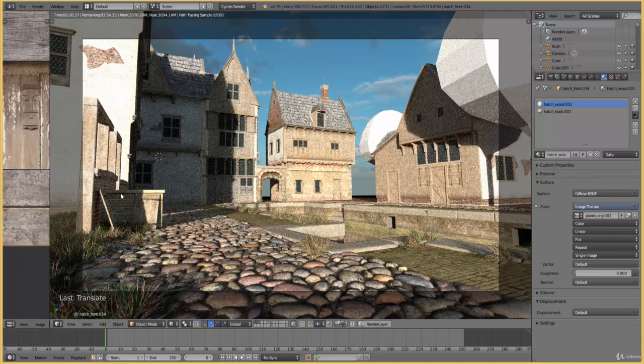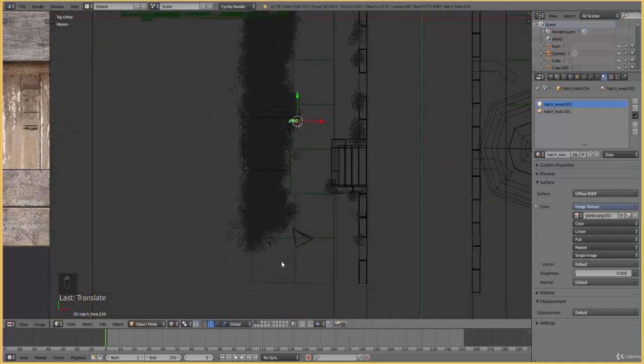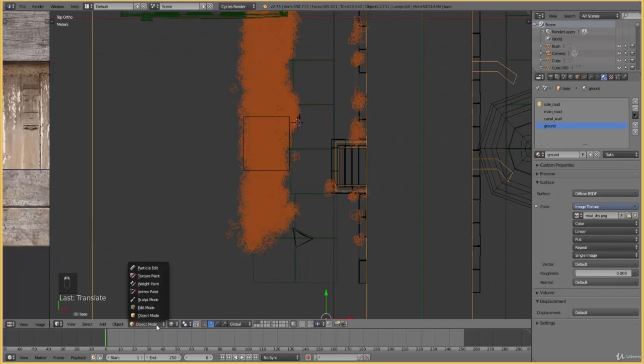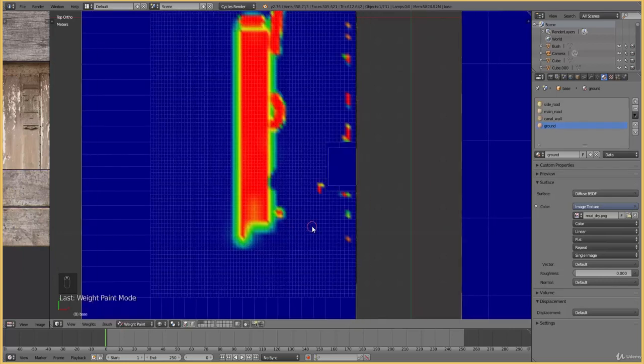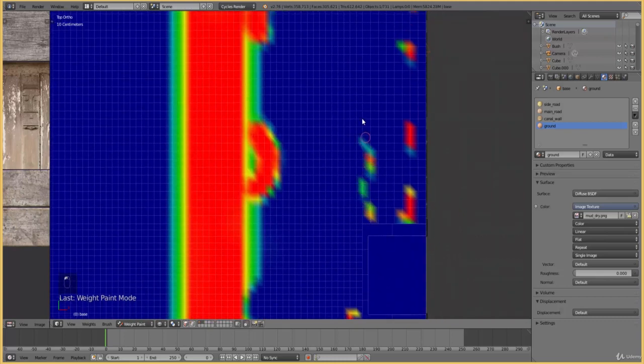All right. Maybe we can still have some fun with this, like ivy growing on this building. But this is nature. And I'd like to put something there, because this transition doesn't look good. Grab this one, weight paint. So if I'm right, it's like there, it's between it.